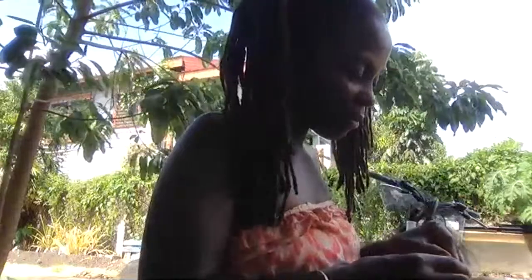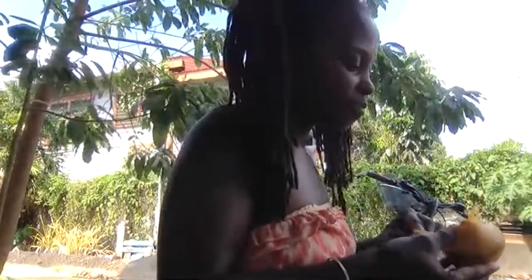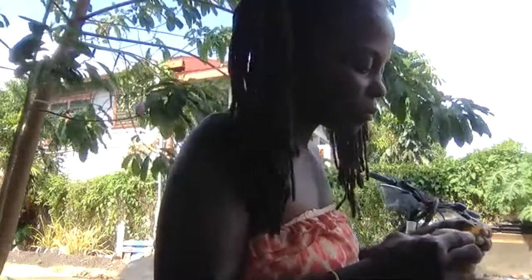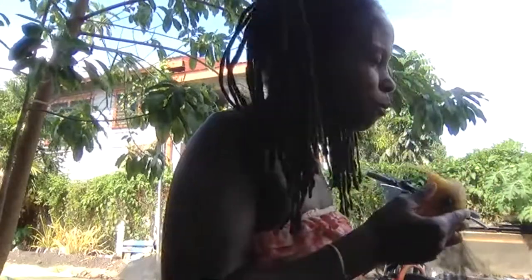So I decided to take a break from working and from the garden, which I was already in this morning, to enjoy the mango. So when you're getting them fresh off the tree, oh my gosh. And so this is one of the more hairy mangoes. This doesn't taste like the regular gigantic mango. Oh my gosh.